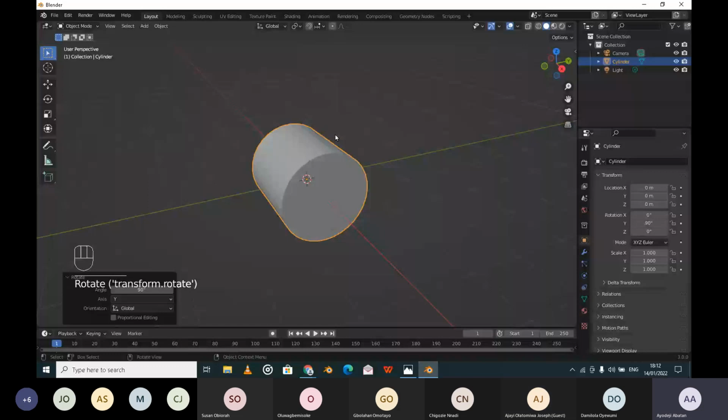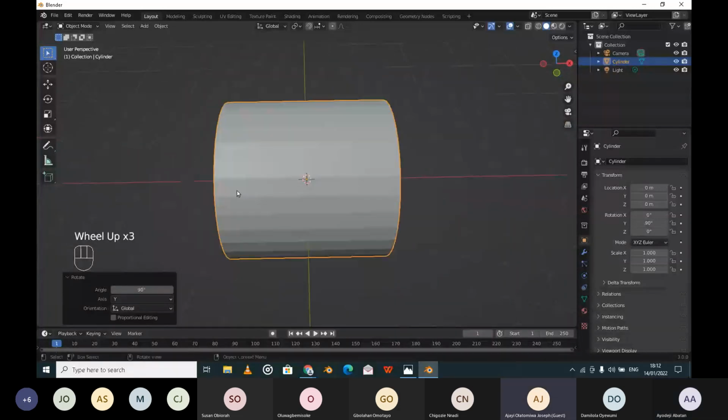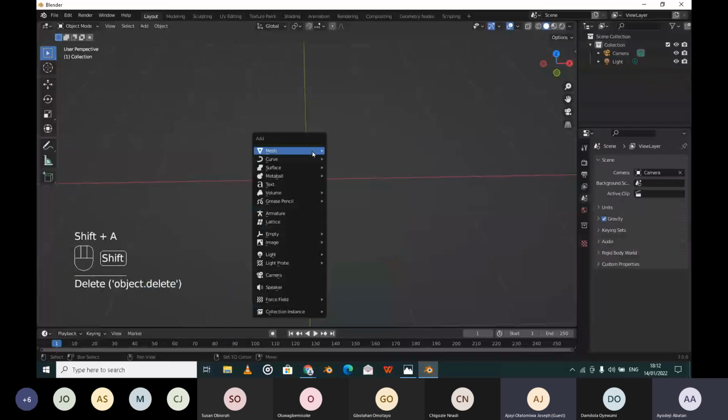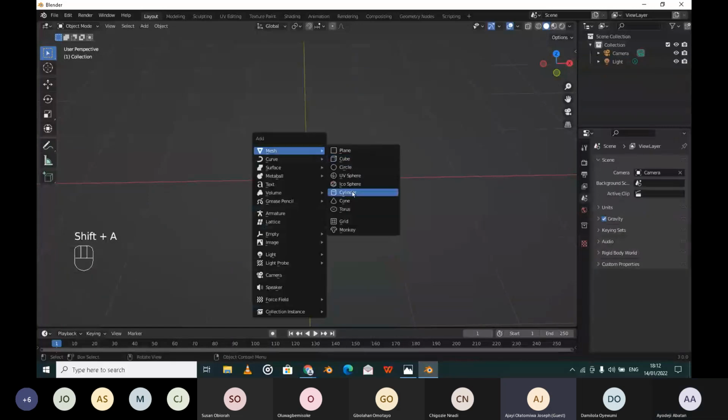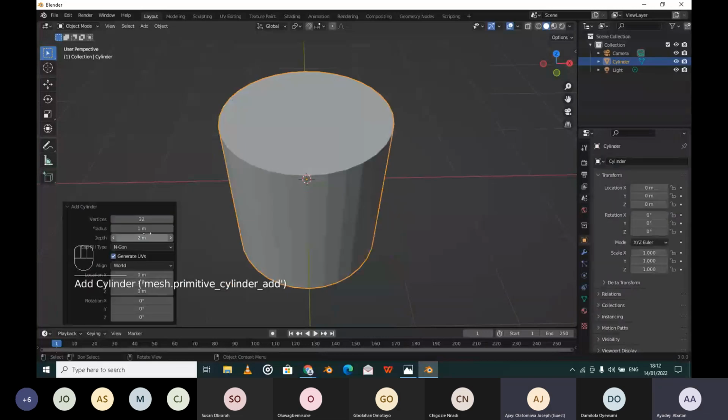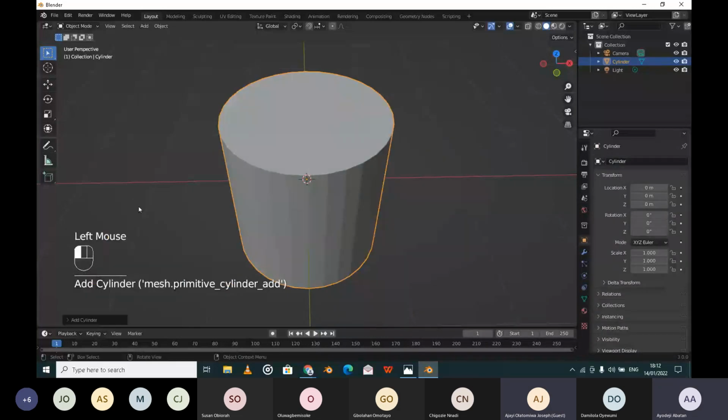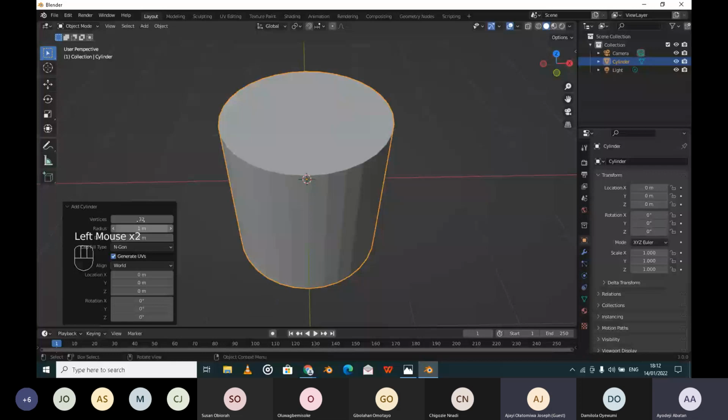So we have the base shape for our plane already, but there's something I wanted to do. We're starting with a cylinder. Now, if we come to this drop down menu for the cylinder, we'll see that the cylinder has 32 vertices. Create a new cylinder if you've already clicked out. Delete that cylinder and create a new one so you can access this drop down menu. Let's reduce that to around, let's say, 8.